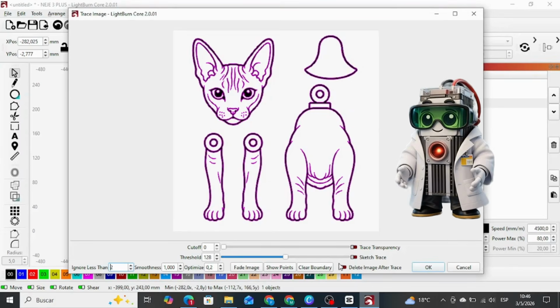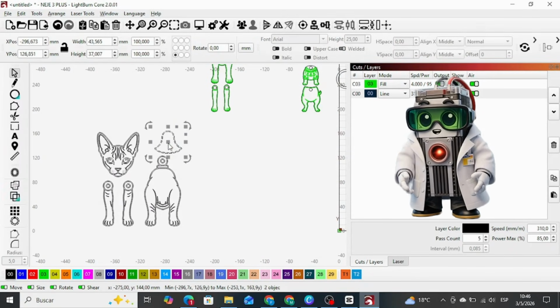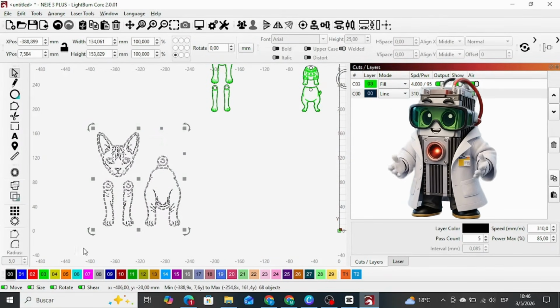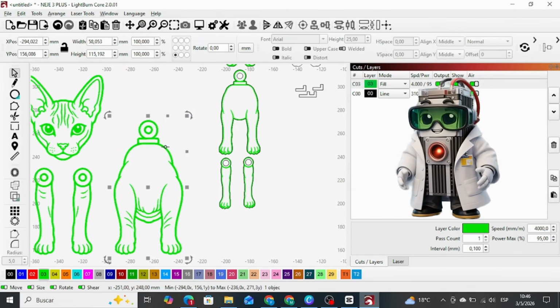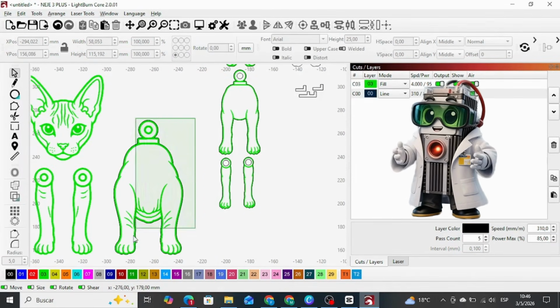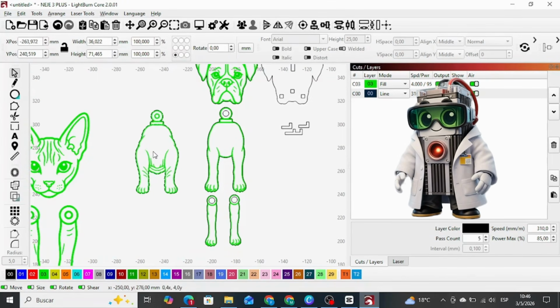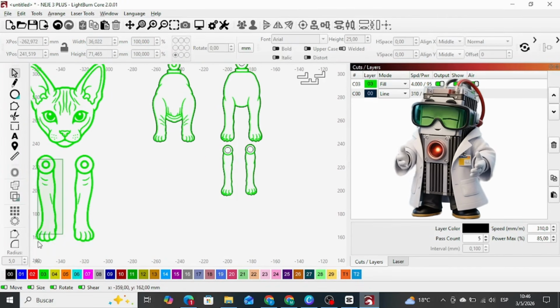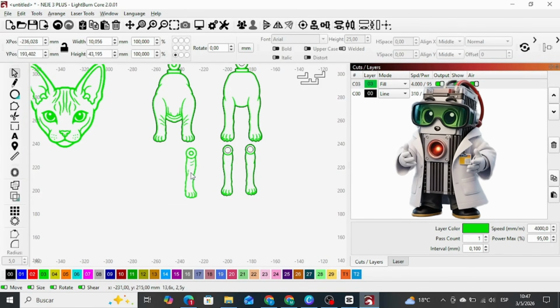Now, for this design, we'll repeat the same steps as the previous one. Once we have the individual traces, we'll set the required dimensions. About 4 to 4.5 cm in height for the arms, around 7 cm for the body, and about 4-3 cm for the head. When positioning the squares on the head depending on its shape, you may need to move them further up or to the left.